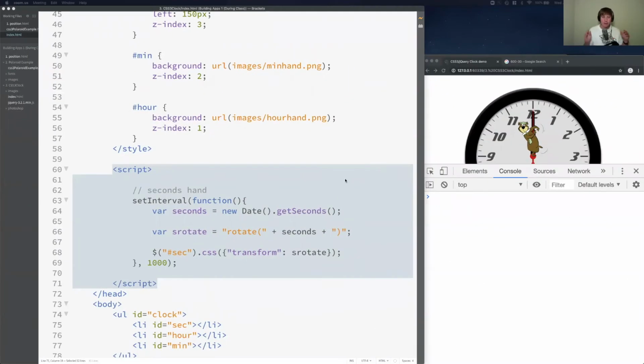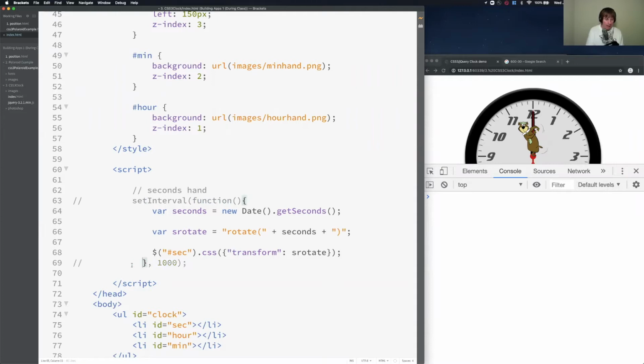Professor Worgley's here. What happened with this set interval function? Now, usually the console is going to give you some error. So what I would like to do is comment out this code. So let's get rid of this set interval function. This is how I would debug it. And let's see what happened here.